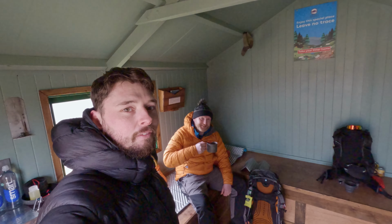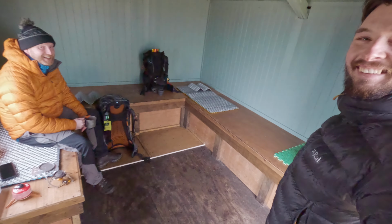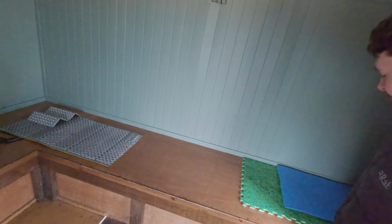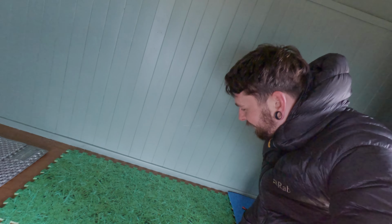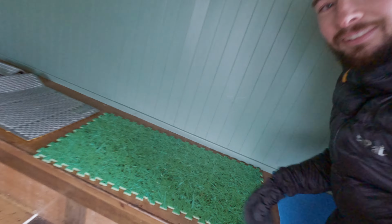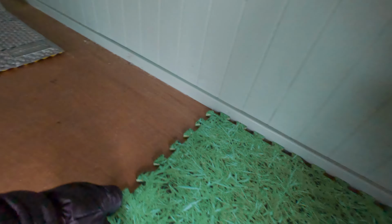But yeah, Andy says he's seen pictures of people in here, 5 or 6 people. I think that'd be a bit of a tight squeeze for myself. Seen two over there, one here, and one on the floor. It's a tight squeeze, that, isn't it? Who's drawn the short straw on the floor? But needs must. And I've traded in my Thermarest this week, and I brought with me a piece of grass. They were a bit flappy in the wind, but I brought this lovely grass mat with me. Shove your Thermarest up your ass.